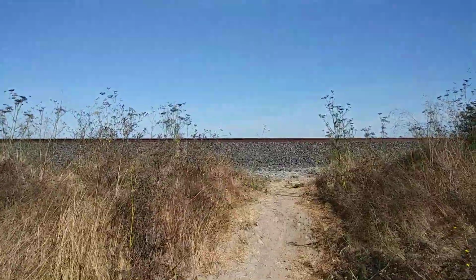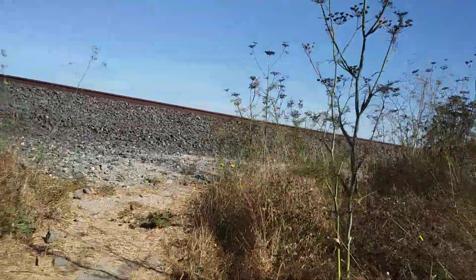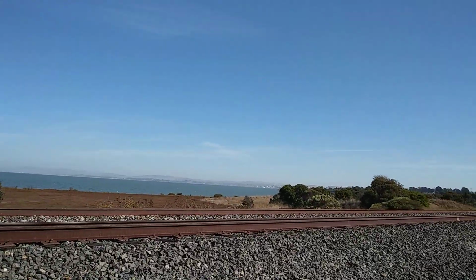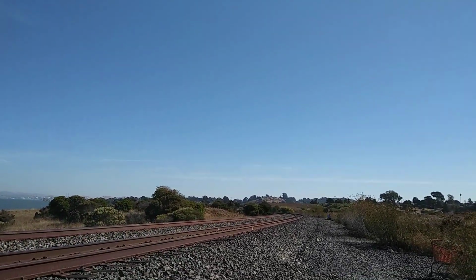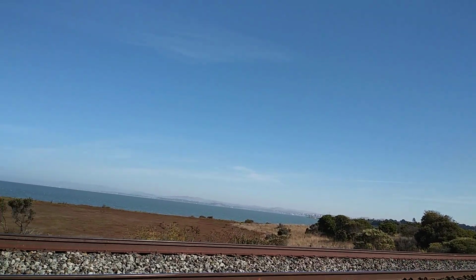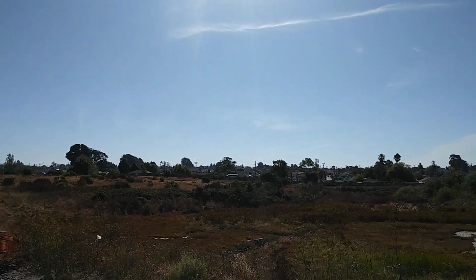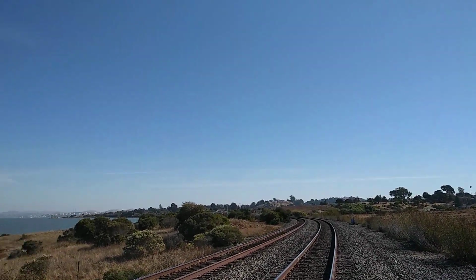But these are live railroad tracks. Amtrak, freight. I mean, I can be a little bit of a Darwin candidate here and get up close. I imagine I'll hear it and see it before it kills me, hopefully. But if you keep following these tracks down, it'll take you all the way over to Rodeo. Pinole is pretty much here. And that's Pinole. Rodeo would be right over there.